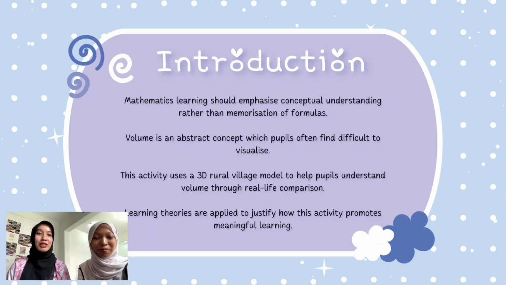So now let's move into the introduction. Mathematics learning in primary school should focus on conceptual understanding rather than memorization of procedures. Volume is often difficult for pupils because it involves understanding three-dimensional space, which is abstract. Therefore, this activity uses a 3D rural village model to help pupils visualize volume by comparing real-life structures such as a house, a store, and a chicken coop. This helps pupils connect mathematical concepts with authentic situations, making learning more meaningful.